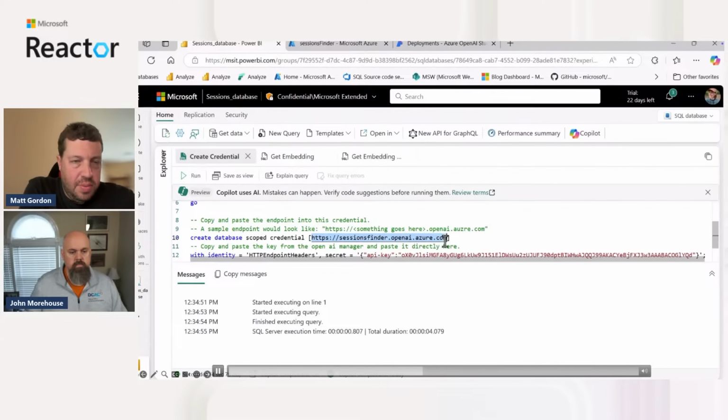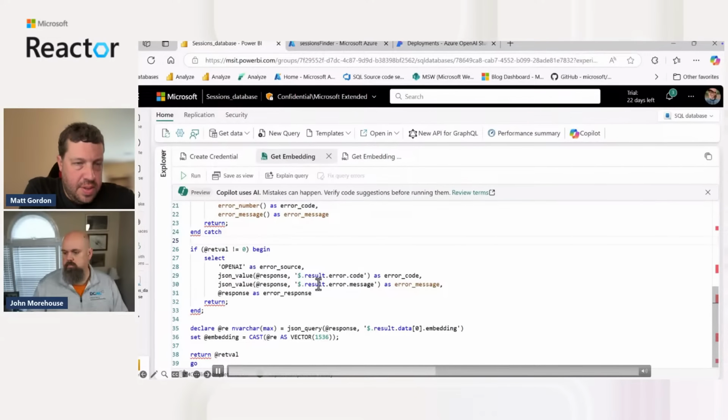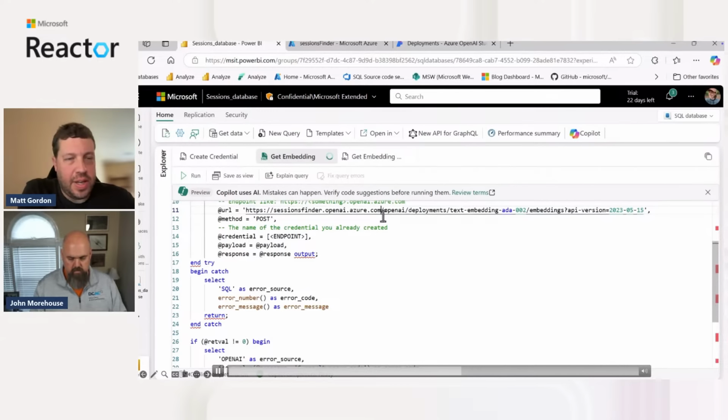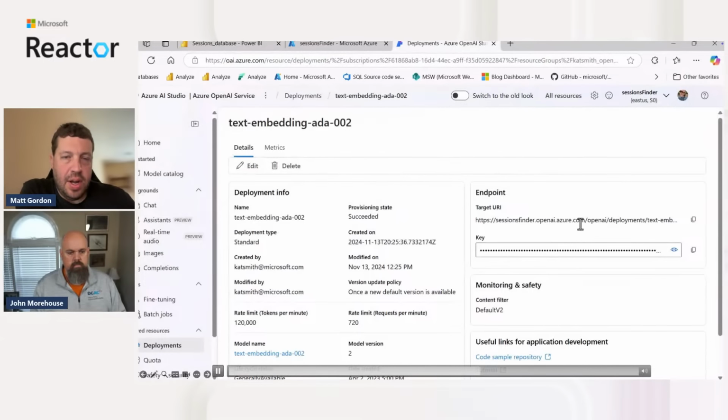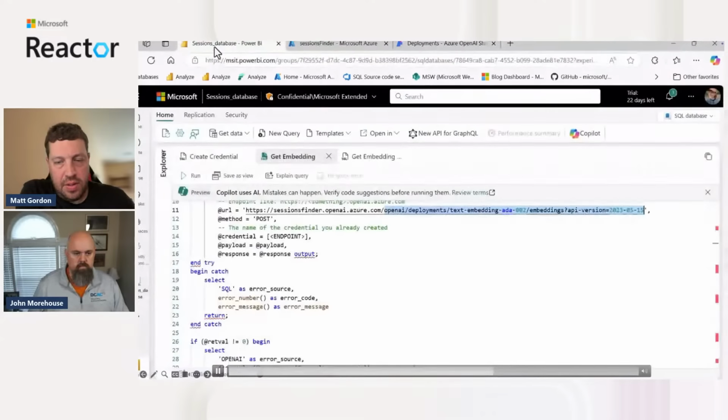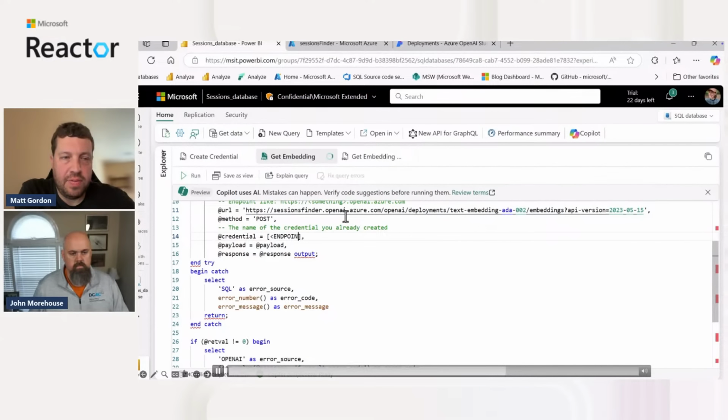So we've got the credential here. And then what you'll see, this is just T-SQL, but we're actually calling a REST endpoint here. If you're thinking, okay, AI stuff isn't for me, I'm just here hanging out, eating lunch or breakfast or whatever, I do want to call out that, and a lot of people don't know this based on the sessions I've done the last year or so, you can call REST endpoints from Azure SQL.